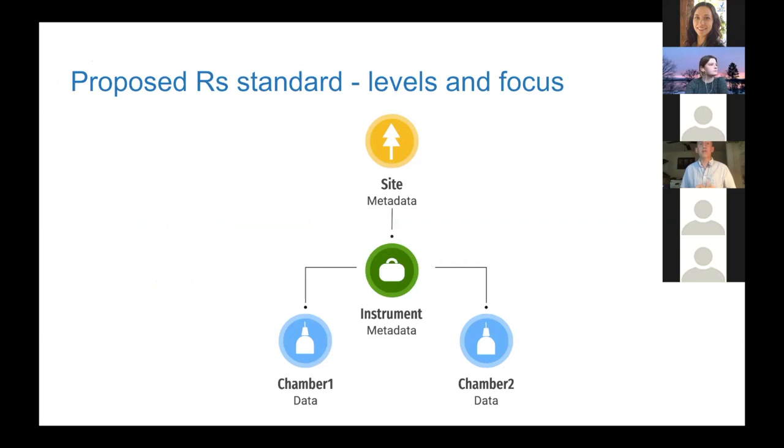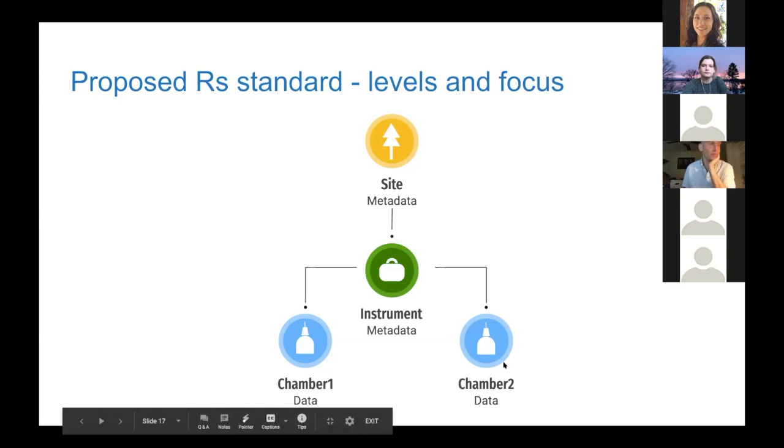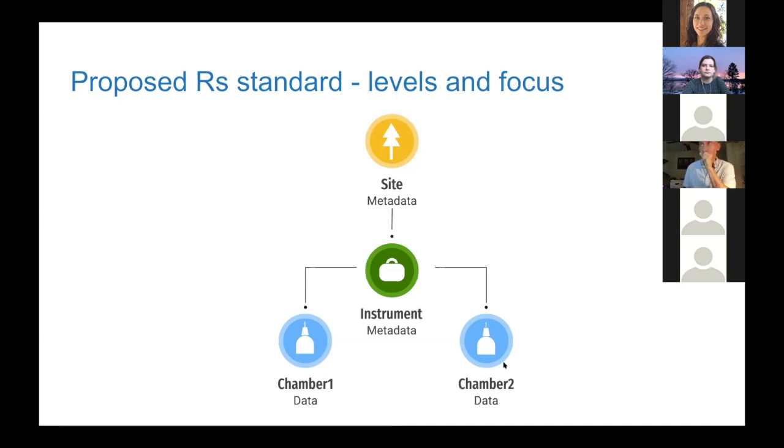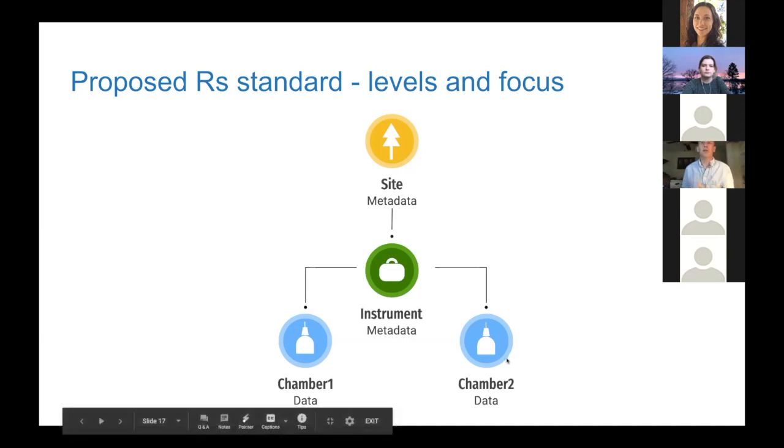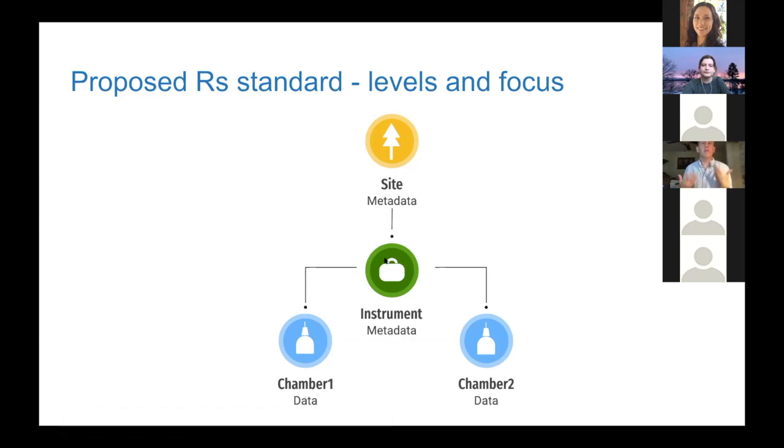There are levels, like in any kind of reasonably complicated data product or data standard. There are levels of things from the site where whatever you're measuring is taking place to, say, the instrument, in our case, to chambers, right? So the bottom level is oriented around the actual fluxes and the location and attributes of the chambers that are measuring them. And the instrument, and sort of a mid-level, the instrument or instruments this is happening at, and then the site.